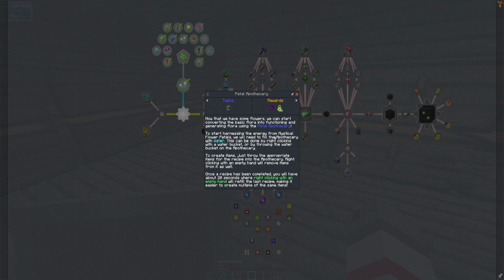To start harnessing the energy from mystical flower petals, we will need to fill the apothecary with water. This can be done by right clicking with a water bucket or by throwing the water bucket at the apothecary. To create items, just throw the appropriate items for the recipe into the apothecary. Right clicking with an empty hand will remove items from it as well. Once a recipe has been completed, you will have about 20 seconds where right clicking with an empty hand will refill the last recipe, making it easier to create multiple of the same items. So we're gonna go ahead and create one of these.